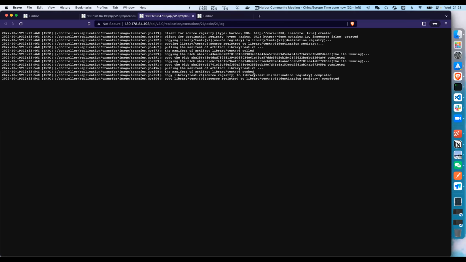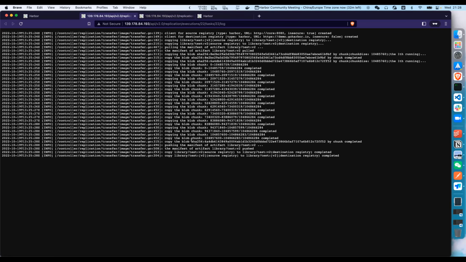That means you may need to spend more than double the cost. But if you copy the blob by chunk and the final chunk fails, you only need to copy that failed chunk, and that can save much more time than copying by blob.